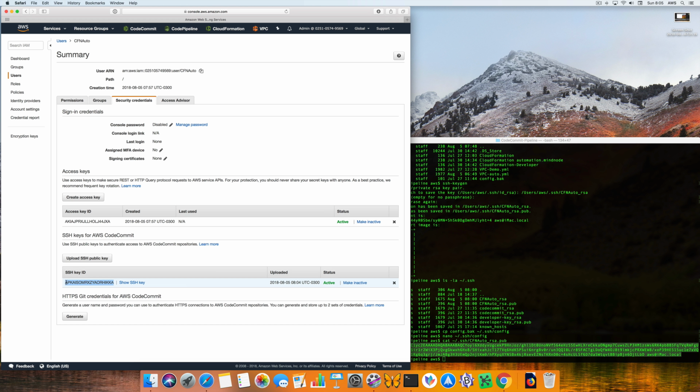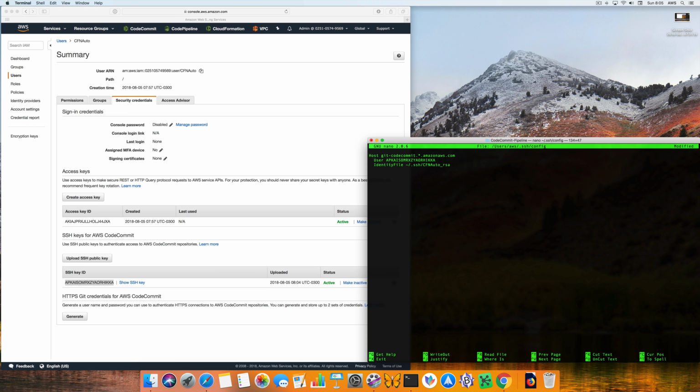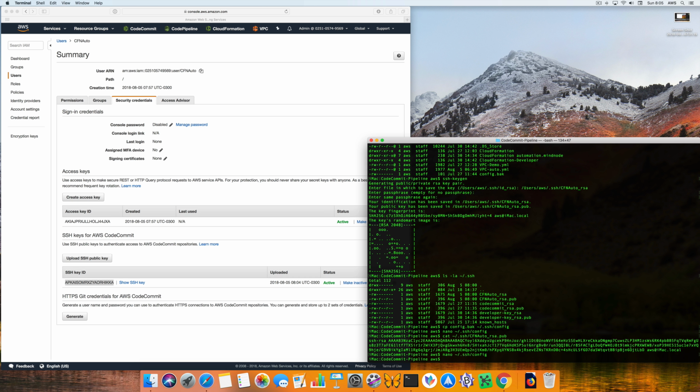So now we can put this SSH key ID back into the config file. So let's just erase this, paste back the new correct key ID, and make sure you have the correct file. Save it, and it should be all set.